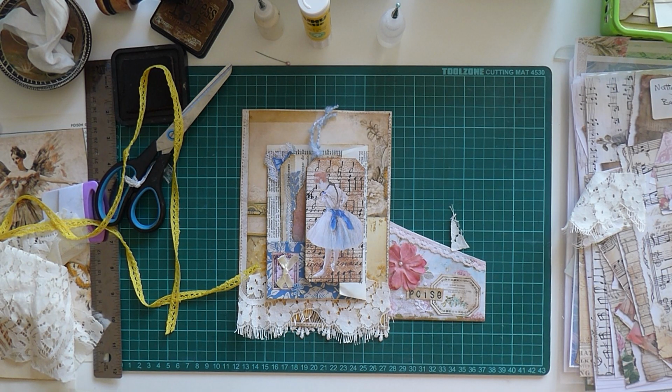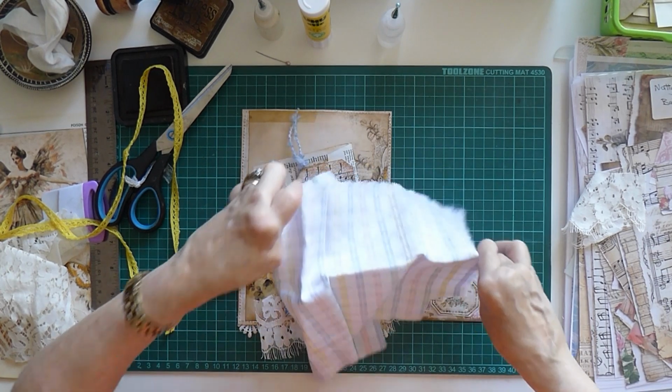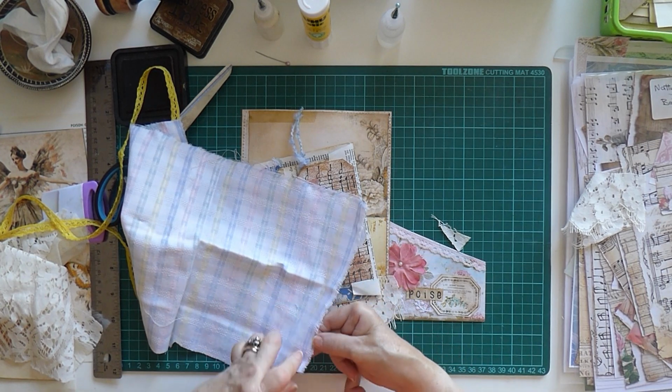Oh, it might be quite nice to use, I have this lovely fabric which has got the yellow and the blue in it. I wonder if I could use a bit of that.